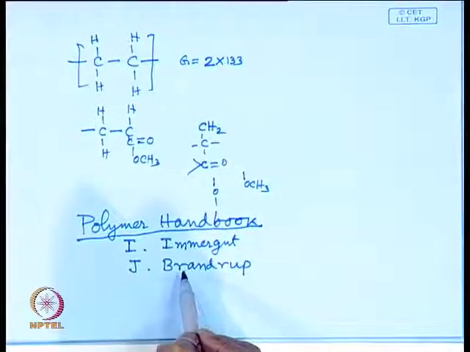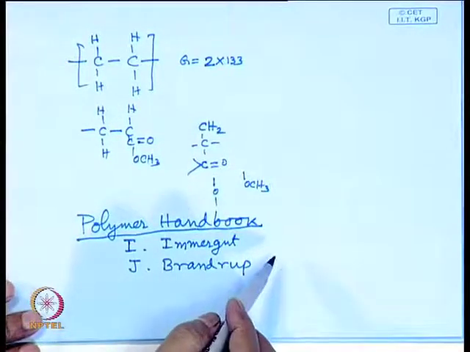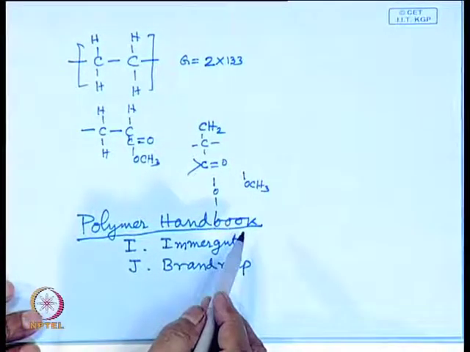Editors are I. Margut and J. Brandrup, so far I remember Brandrup. You look at that value, you will get several physical constants for polymers, these molar attraction constants, there are Tg values of different polymers, Tm values of different polymers, many physical data you can get from those books.